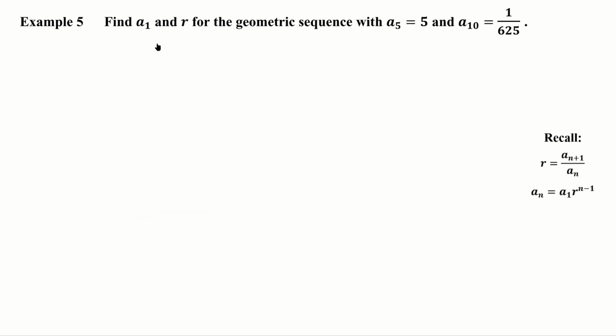All right, for this next problem, we want the first term and the common ratio, which are not given. What's given is the 5th term and the 10th term, right? So let's see how we can go about doing that. Think about it for a few minutes. If you can figure it out on your own, then come back. All right, so we know that our general formula is an equals a1 r to the n minus 1. Let's start with that.